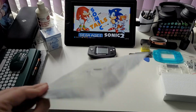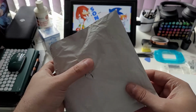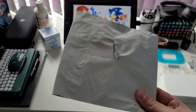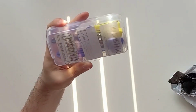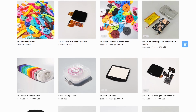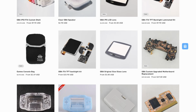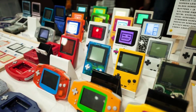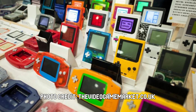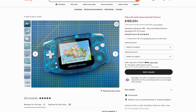Almost everything was shipped in these flimsy plastic bags with no protection. I'm amazed they travelled internationally like this with this little damage. Even so, a little damaged is still damaged, and I'm thankful it's only the screwdriver set that had water get into it. I would definitely advise spending more money on higher quality parts from reputable sellers, especially those who produce their own kits in-house. Alternatively, and this is maybe the route I'll take in future, buying one pre-made online or at a convention, or commissioning someone who knows what they're doing to build it for you.